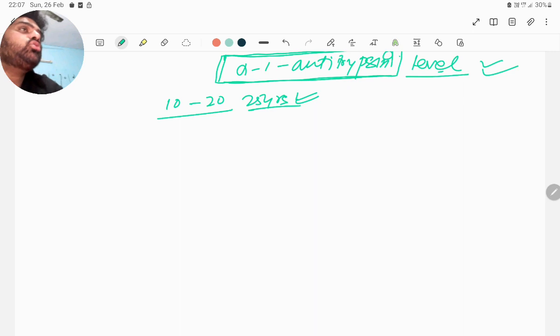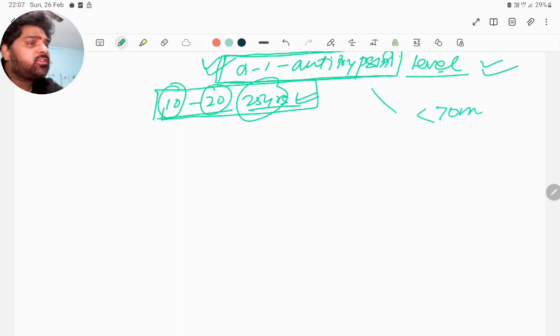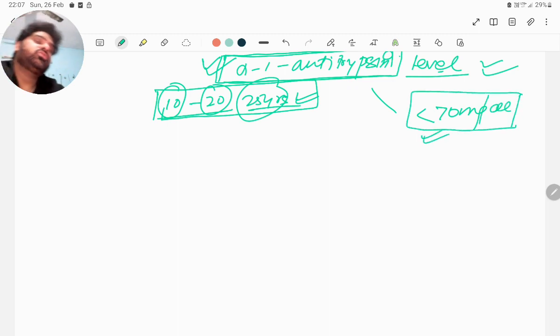Their function is to destroy the trypsin and other proteolytic enzymes. So when their activity is low, trypsin and other proteolytic enzymes will destroy the airway, leading to emphysema and COPD-like features. Therefore, whenever COPD symptoms develop at 10, 20 or 25 years, that is below 30 years of age, one should go for the alpha 1 antitrypsin value, and a value less than 70 mg per dl suggests its deficiency. So this you have to understand.